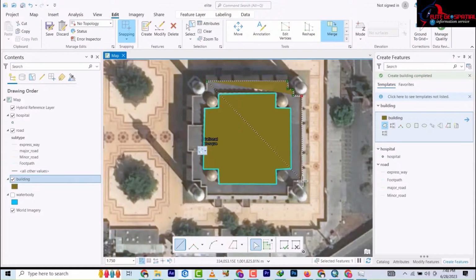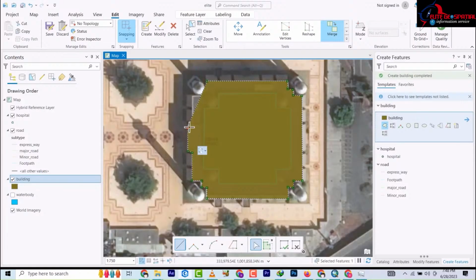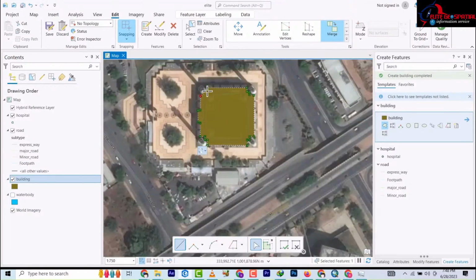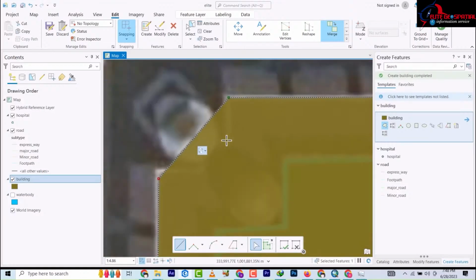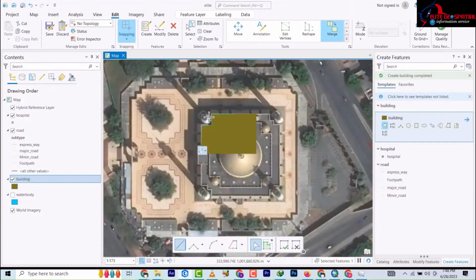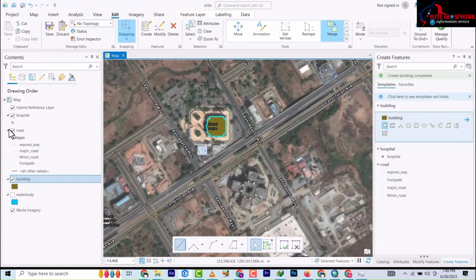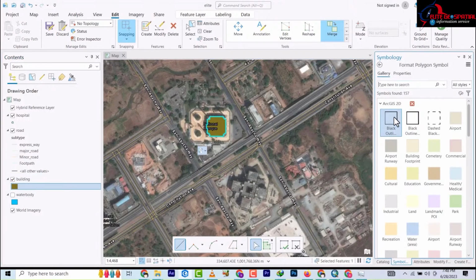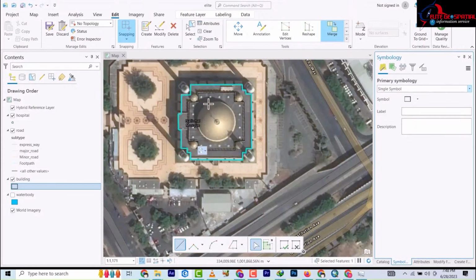Now it's because of the resolution of this image that you could virtually see all that you want. So you need to make sure you have a good image. Thanks to Esri, this ArcGIS Pro is helping so much. And then let me make this hollow so that we can see every other thing we want to do.